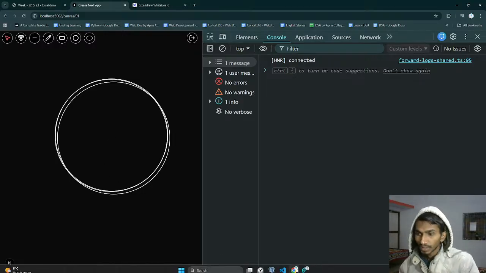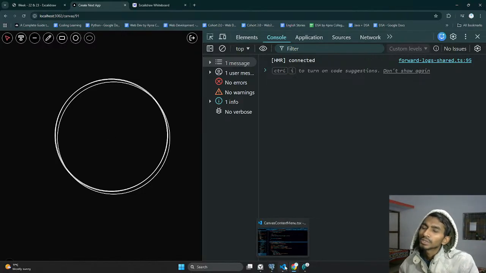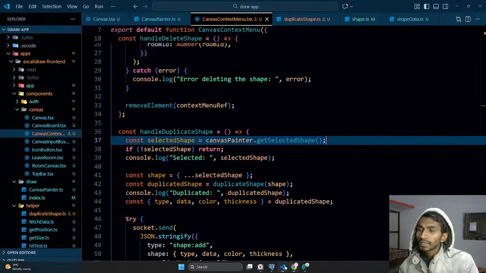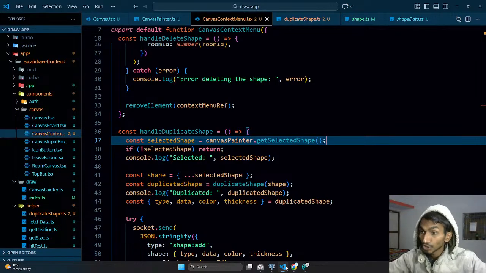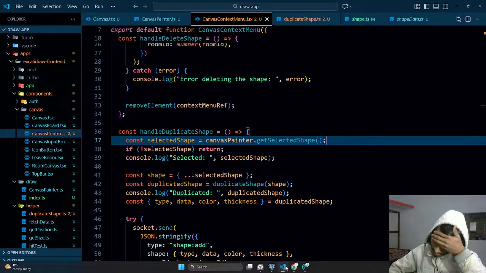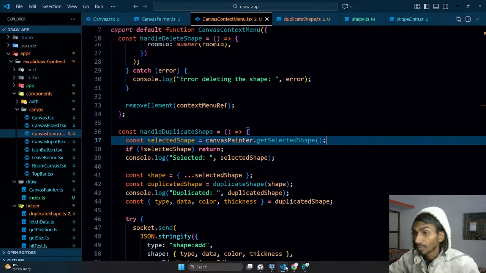I'm not getting what's happening. Let's do one thing. Ultimately, data is being changed. That is right. Data is changing. How can I make sure it does not change? Data is changing, that is for sure. When I'm duplicating, the value is being increased. That is happening, and I want to stop it from happening.